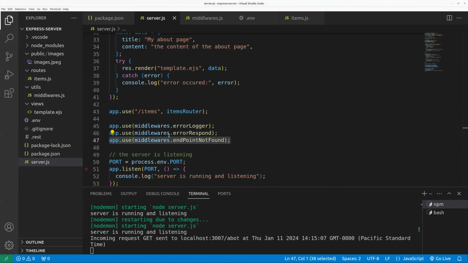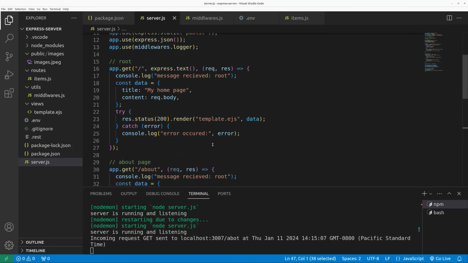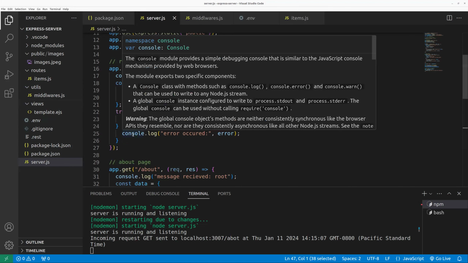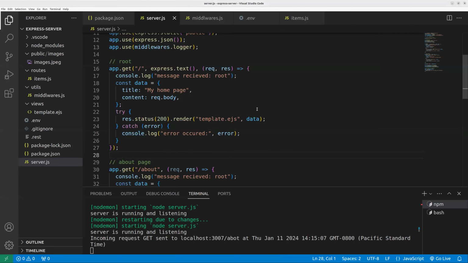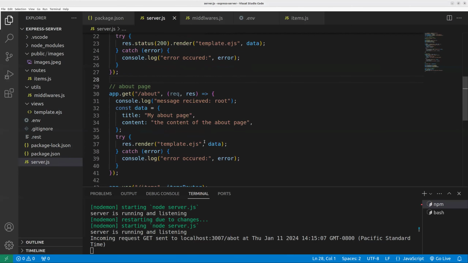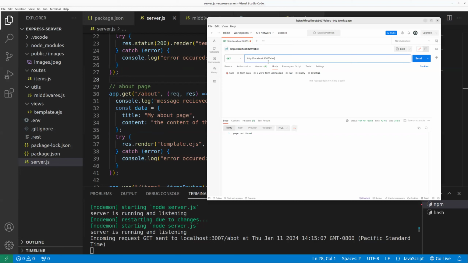Okay, for errors, how can we emulate an error to see that in action? Let's say we tried to post.